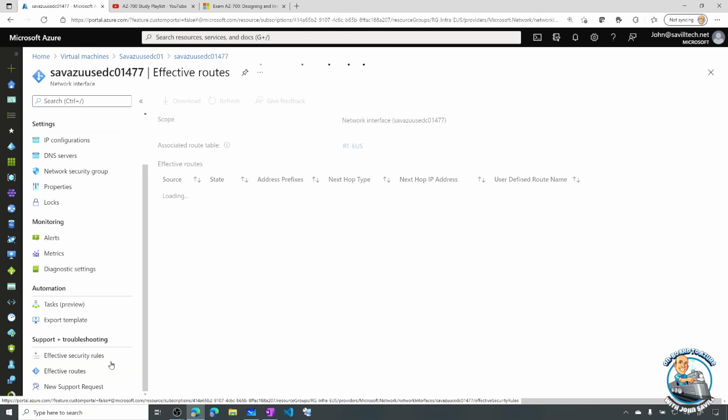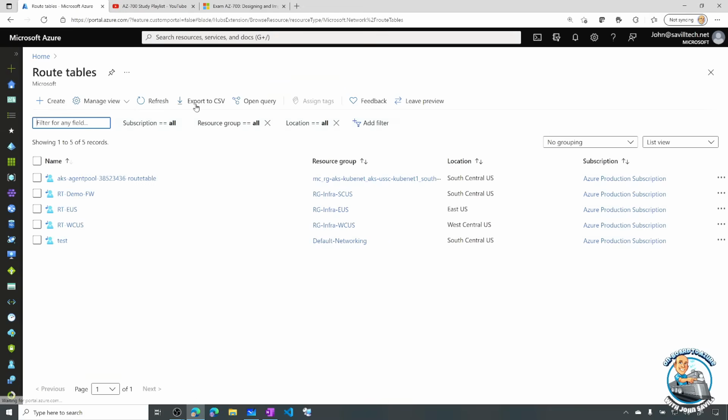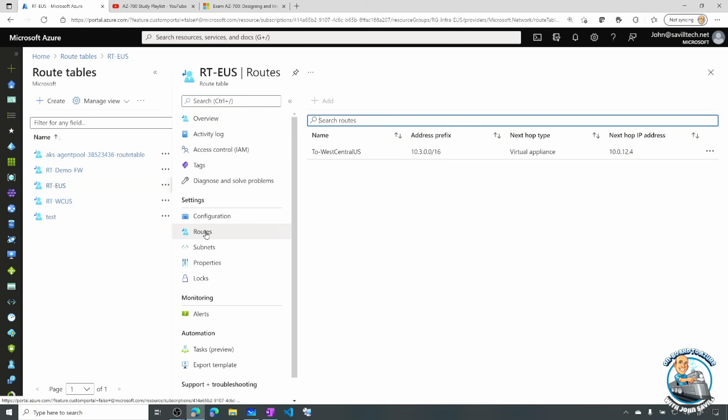And there's a bit of work it has to do to work out the effective routes, but all I'm going to see is a /16 user-defined route that's applying on this network interface card. When this wakes up, it would show that to me. But honestly, I don't want to sit here waiting for this. If I go and look at the route tables themselves, this was the one it had. And we can see here, this is what you would have seen. 10.3/16 goes to that same virtual appliance.